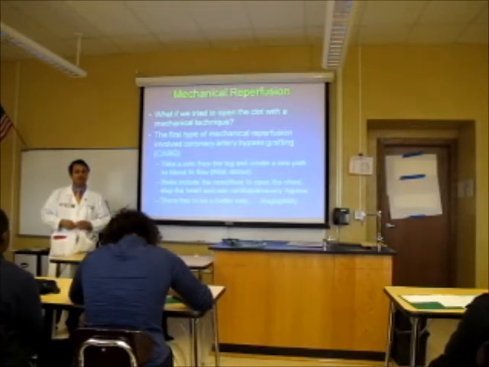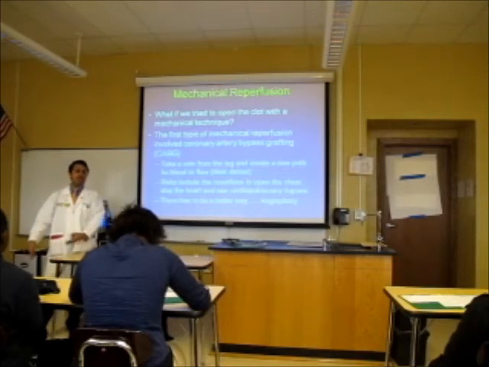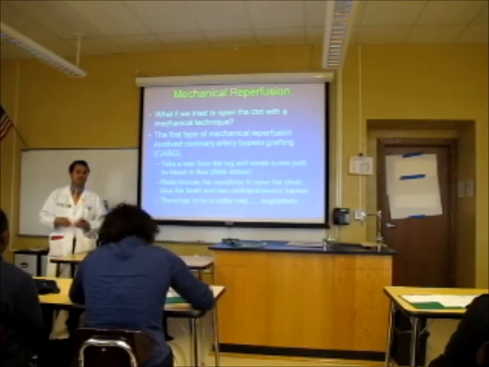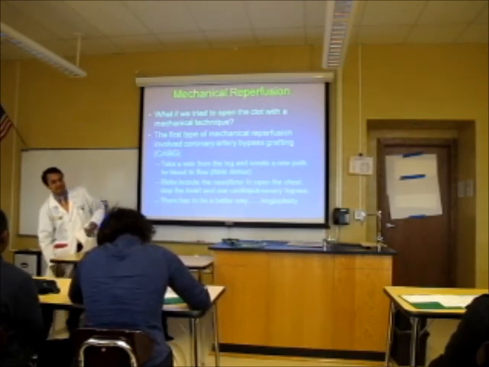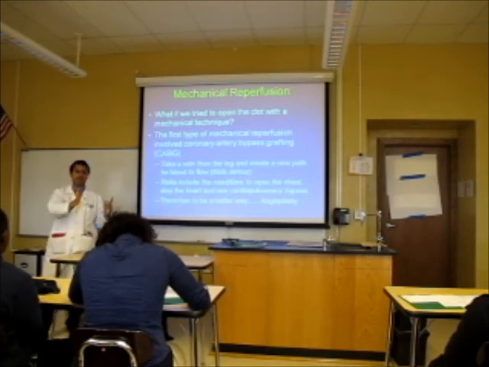So how do you take the vein out of the leg to put in the heart? Yeah, so they actually will make a surgical incision, usually on the inner side of the thigh. You have multiple veins that drain the same area in the legs, so they can easily take one of them without compromising the venous return from the legs. Typically it's a vein called a saphenous vein that runs on the inside of the thigh. They take that out and they use that, it's about this long, and they can cut it into sections to make as many bypasses as they need.